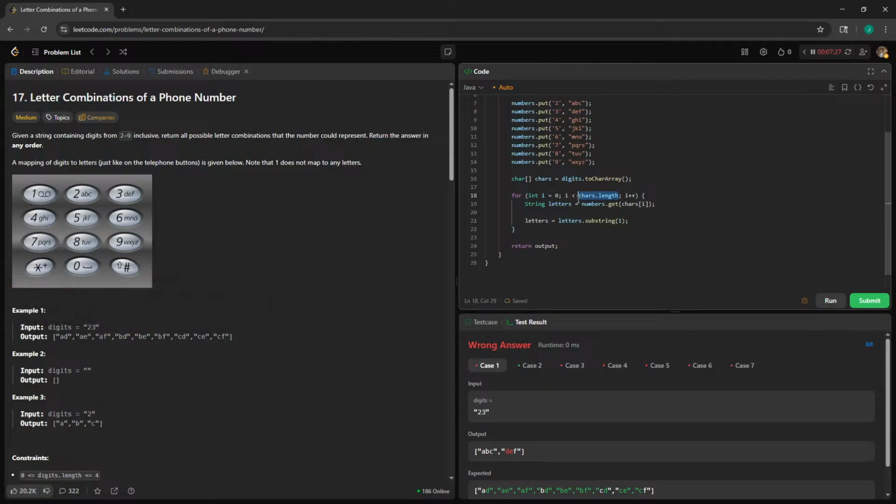But then you don't really have a for loop anymore. Instead, you have a while loop while this is not empty. Oh, no, you do have a for loop. But then here you have a while loop inside of here, where while letters is not empty, basically.